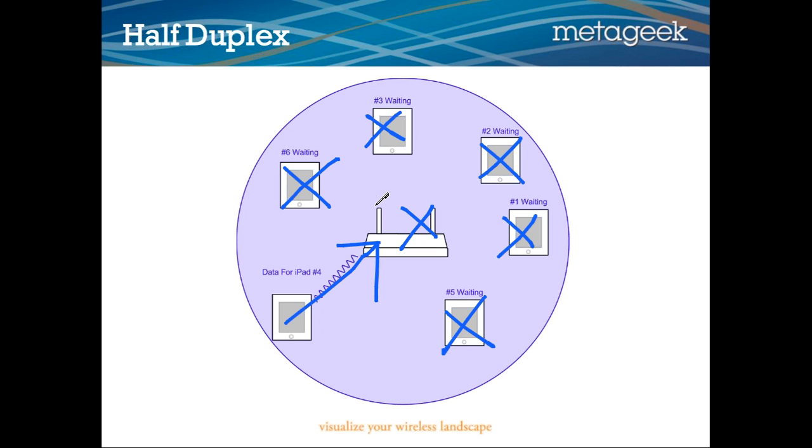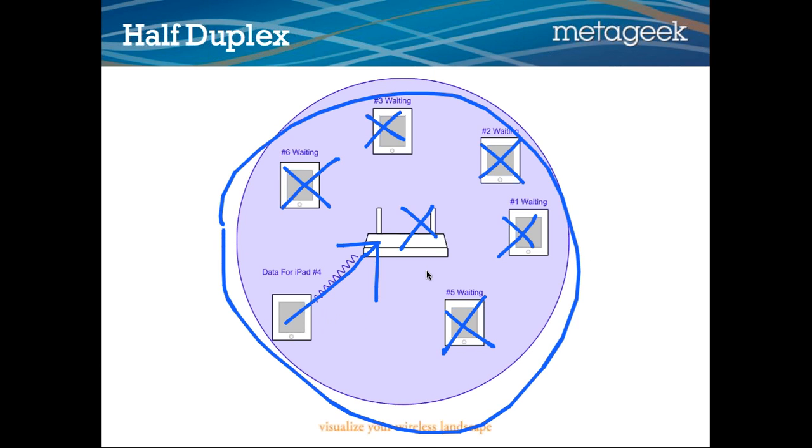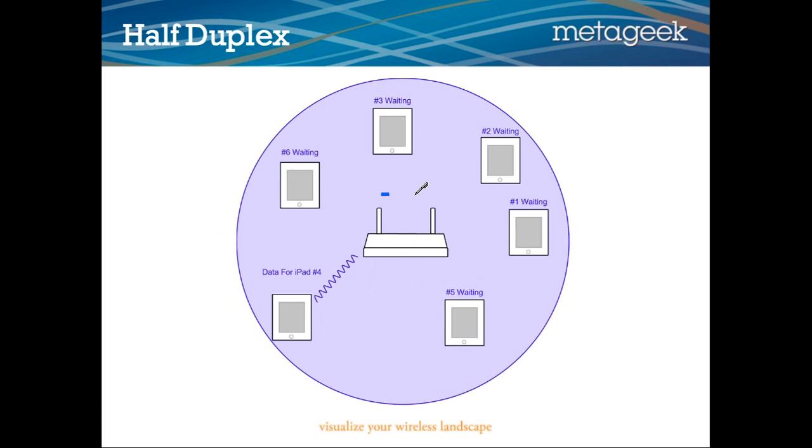But wait, there's more. There's something else that we need to consider here. How about the amount of devices on this channel? Right now, we have 7 Wi-Fi devices on this channel. But what if we had 30? What if we had 50? Or maybe what if we had 100 devices on this channel? The more devices you add to a channel, the smaller and smaller everyone's transmit opportunities get. It's kind of like taking a pie to a party.